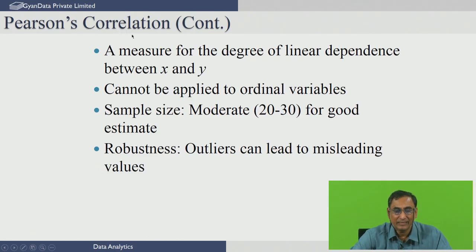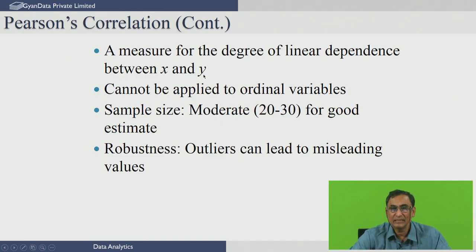The way it is defined, we can also not apply it to ordinal variables, which means ranked variables. So, suppose you have a variable where you have indicated your rating on a scale of say 0 to 10, let us say for the course. Those kinds of variables, typically you do not apply Pearson's correlation. There are other kinds of correlation coefficients defined for ranked or ordered variables, ordinal variables. Typically, in order to get a good estimate of the correlation coefficient between y and x, you need at least 20-30 points, that is generally recommended.